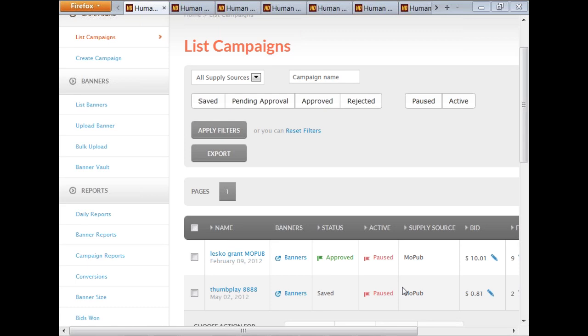And we're going to talk about how we optimize these campaigns and how we can scale them. If you've run mobile in the past, I think you're going to be pretty shocked at the level of transparency. I'm going to point it out as we go through it. And if you haven't run mobile in the past, hopefully you'll see this as a very clear step-by-step way to launch your campaigns for the first time.